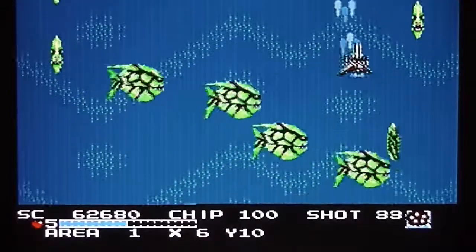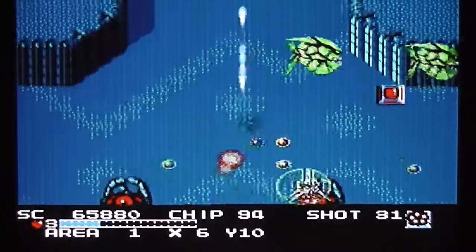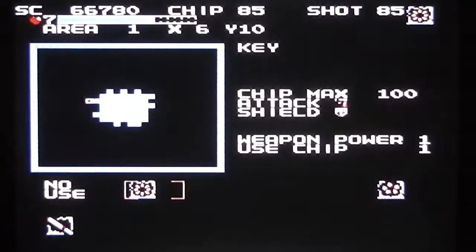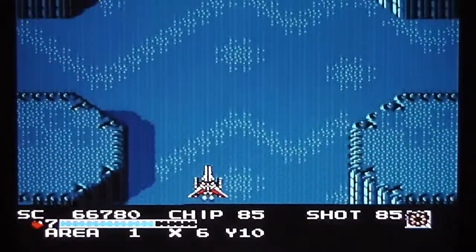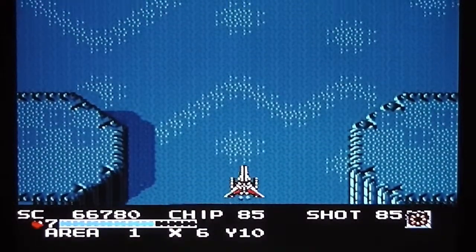Quite a shoal of fish attacking me here now. In fact, I'll just deploy this swirly power up to try and help myself out a little bit there, which, as I mentioned earlier, you have to then disengage again by this status menu, which is a bit of a strange thing, but there you go. So I'll just disengage that. Not sure quite what's left before we reach the end of the stage now. Slowing down now, so it is reaching the end of the stage.